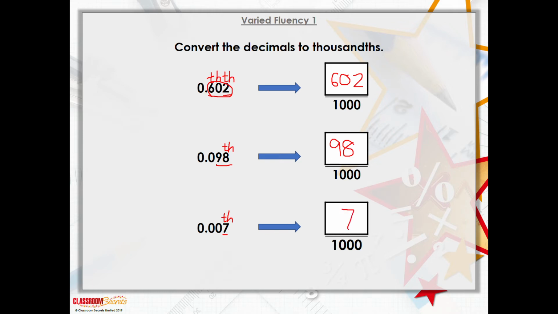so therefore I only have 7 thousandths. So when you're converting from a decimal to a fraction, first of all, just make sure that your denominator says 1,000, because if it said 100, you'd be looking at a different column, and if it said 10, you'd be looking at a different column altogether, wouldn't you? So we are converting into thousandths, so we look in our thousandths column, but also look at the other 2 columns as well. What do we have there? And then write down your answer.